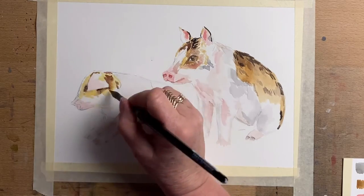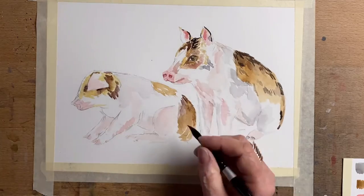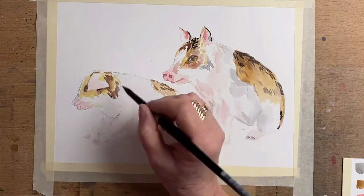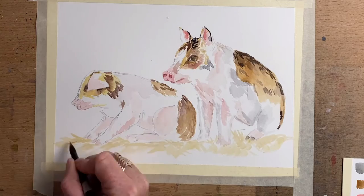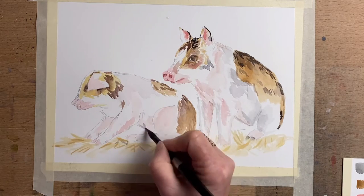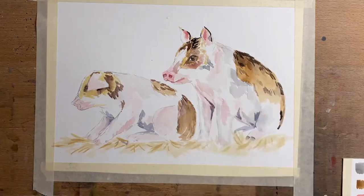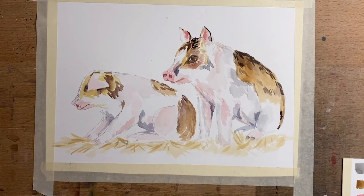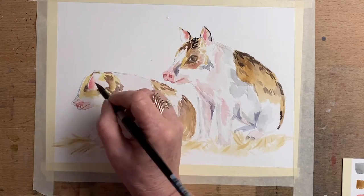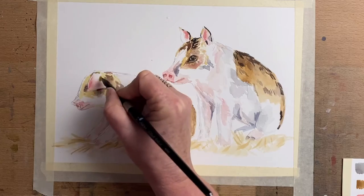I add into the brown areas on this little piglet — you can see I sort of went over the eye again, but with these, if you make a mistake you can go over it with a slightly darker tone. I start to add texture and different tones of fur around the first little piglet, then add some straw underneath, doing strokes in all different directions using yellow ochre and yellow ochre mixed with white to make it paler. I made up a purple with red and blue from the primary color set and used that for the shadows around both piglets. I add the little wrinkly bits, deepen up the tones on the first piglet's ear, and narrowed the shape of the other piglet's eye — it was a little bit wide.